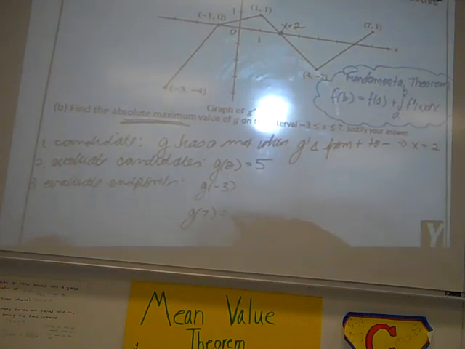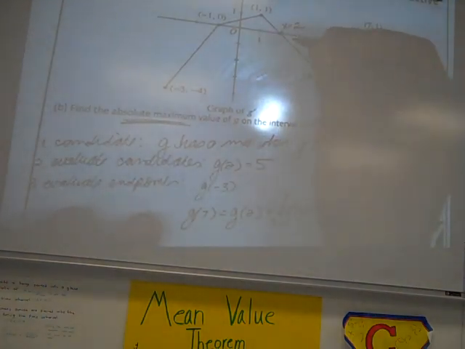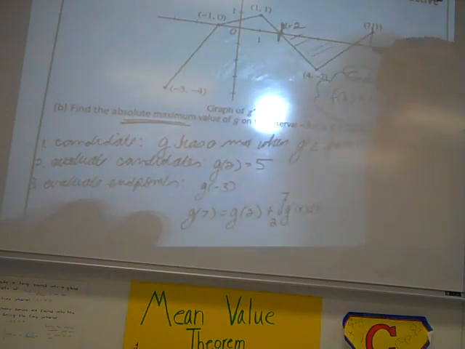Well, let's apply it to G of 7. Even though I wrote G of negative 3 first, let's write G of 7. G of 7, the value of the function at 7, is equal to the value of the function at 2 plus how the function changed, that's G prime, from 2 to 7. In order to determine this, I need the definite integral from 2 to 7 of G prime. That means how much area is there from x equals 2 to x equals 7.